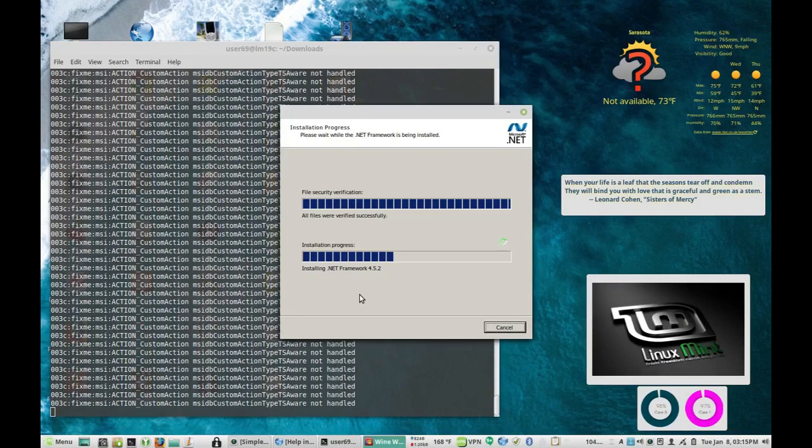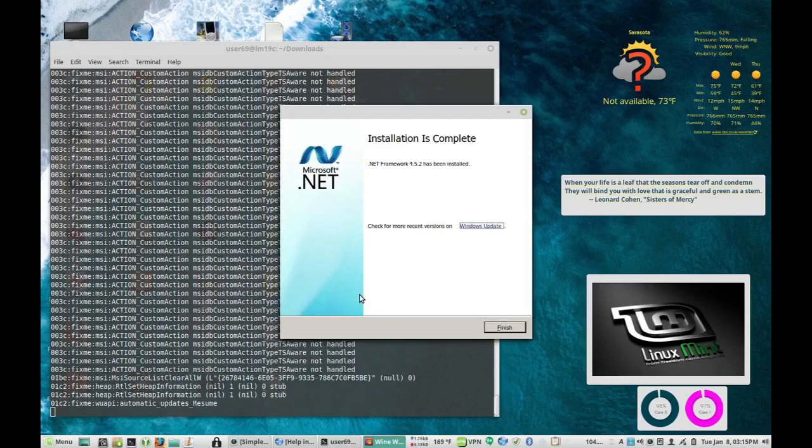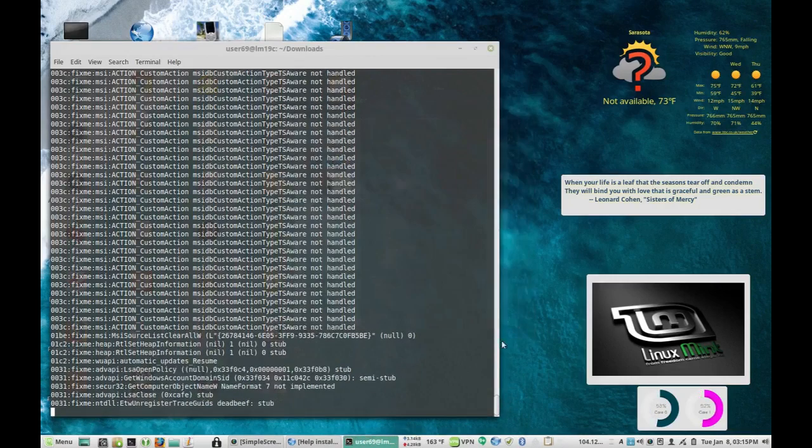Okay, now it's been installed, says finish. I'm going to just wait a few moments, because it hasn't come back to my prompt yet.